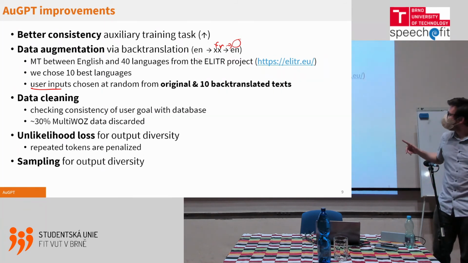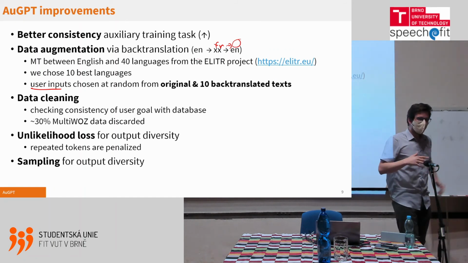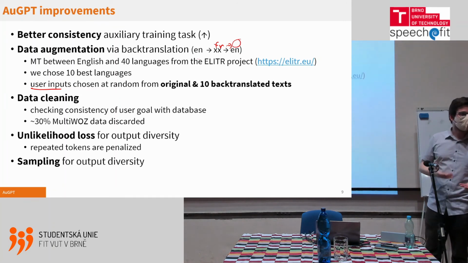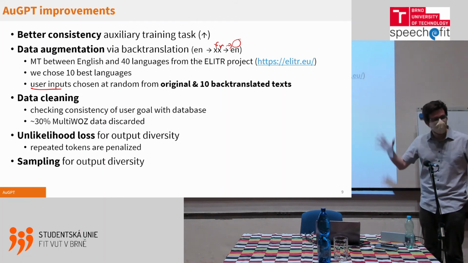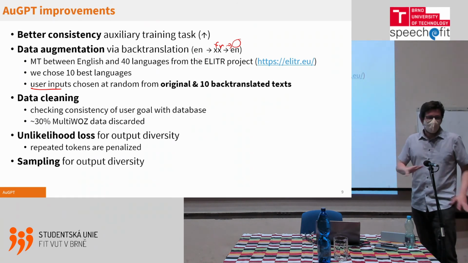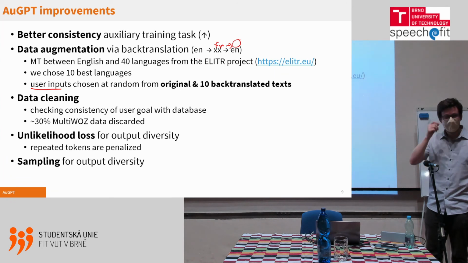The good part about putting MT into the equation is that you could even get expressions that are not included in the training data. Whereas if you fine-tune GPT-2 on your training data, it would probably learn to be very similar to the training data, so it would be rehashing the training data. This way you can get slightly more variety. I'm not sure how much more, but I would guess it's a bit more.